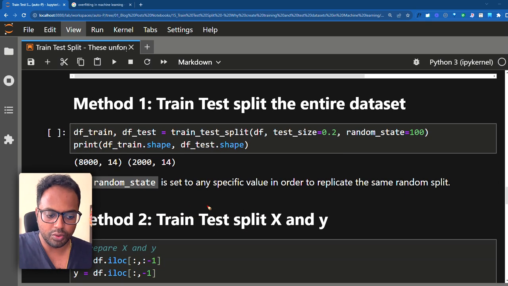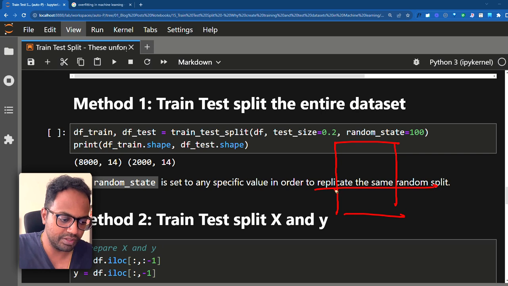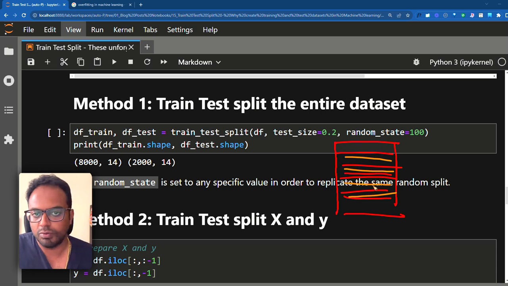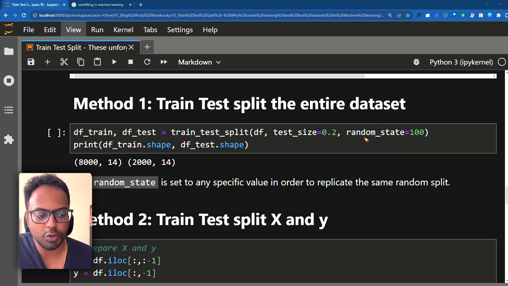On this one, we are going to use the train test split function, pass in the data set, and select the size of the test data set. 20% of the data we are going to pass into test data, with random state equal to 100. In the previous example, in the image, we split it in this ratio. This is not a continuous mass. What will really happen is, from the entire data set, we will randomly pick certain rows as the training data set and certain rows as the testing data set. In order to be able to replicate the same randomness, we are going to set a random state.